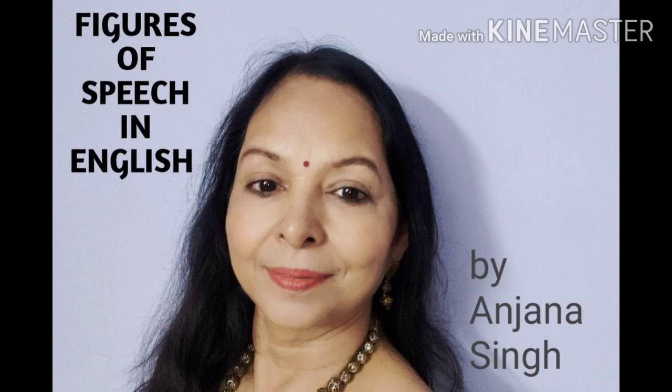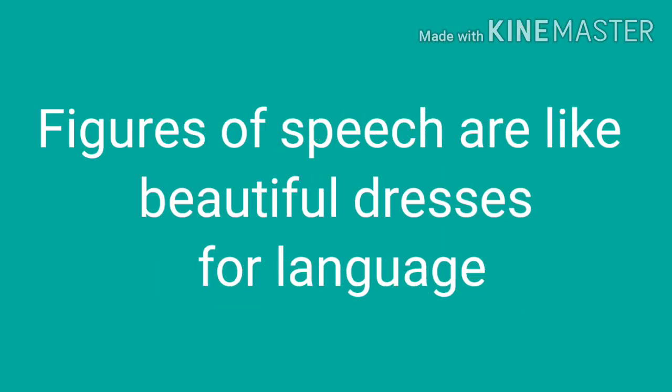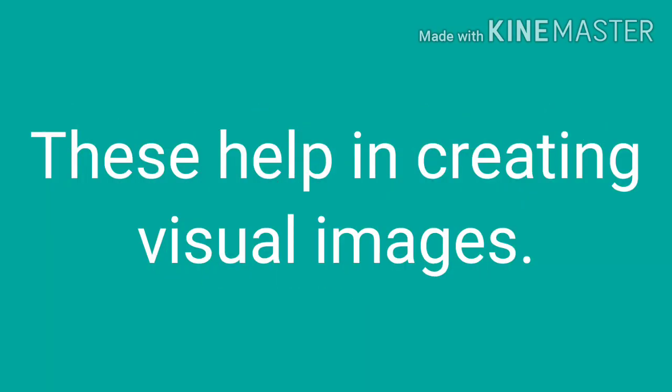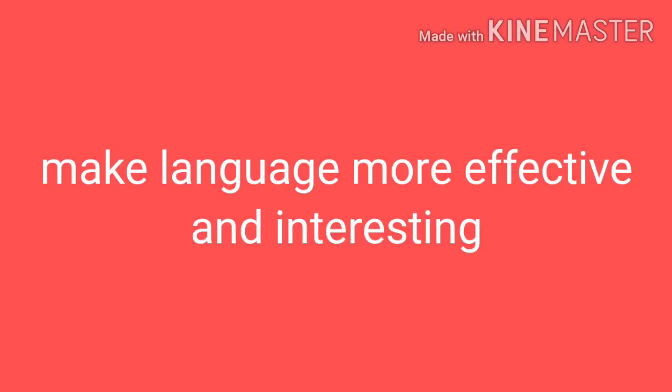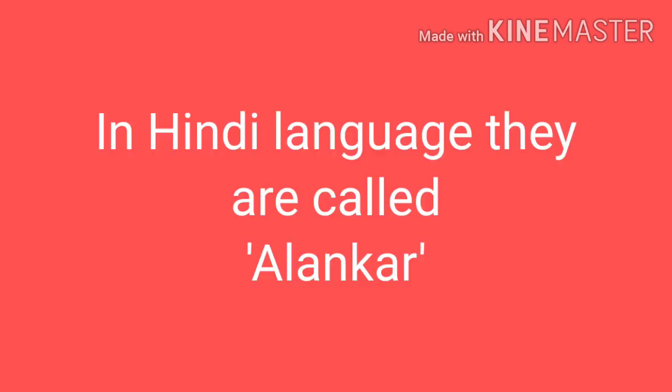Hello children, today's topic is figures of speech in English language. Figures of speech are like beautiful dresses, accessories which make a body look more attractive and beautiful. Writers and poets use them often to make their language more effective and interesting. Though there are 26 figures of speech, here I'll discuss 7 of them which are important for school students. Yes children, one important thing here, these figures of speech in Hindi are called alankar.